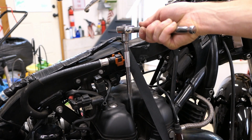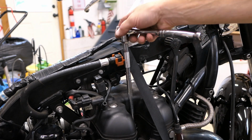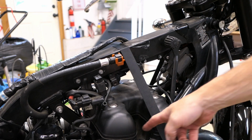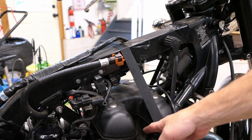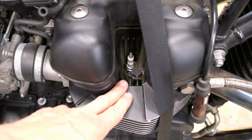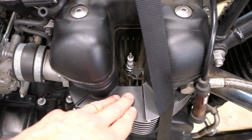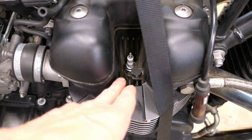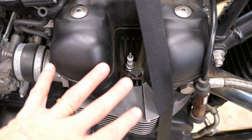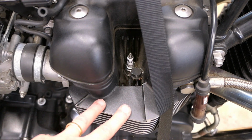That's it. So that was not quite a quarter of a turn. That crush washer now has crushed in place. I'll pick this up carefully so I don't break off the ceramic tip, and we are done. That is installed. What people tend to do is they really gorilla that on there, and then when the engine heats up, it gets even worse, and you will have trouble getting that out, or you will mess up the threads. So don't go crazy on this. Once you get that seated, it's probably no more than a quarter turn.